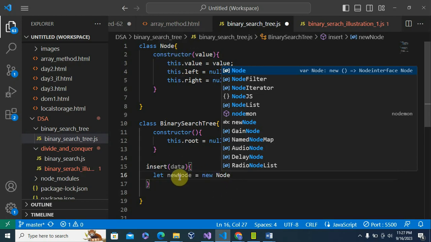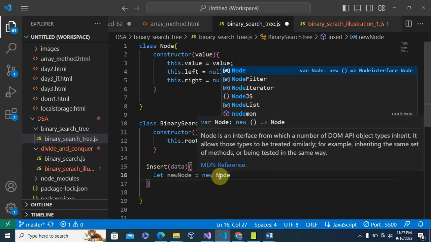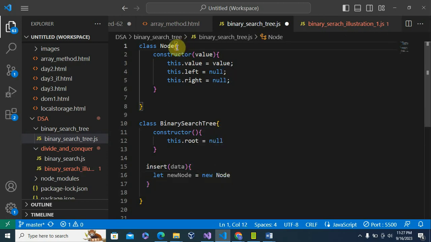When you write a normal function, you just say let something and then you call that function. But when you're calling a class, you're creating a new object, and this is called an instance of the class.